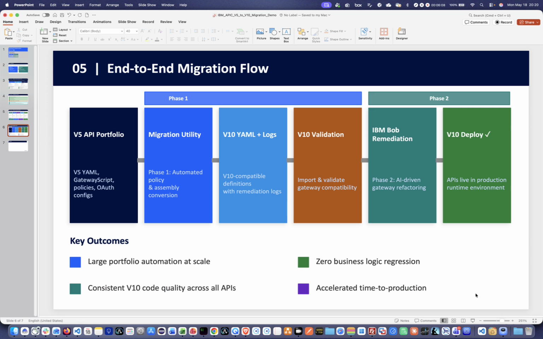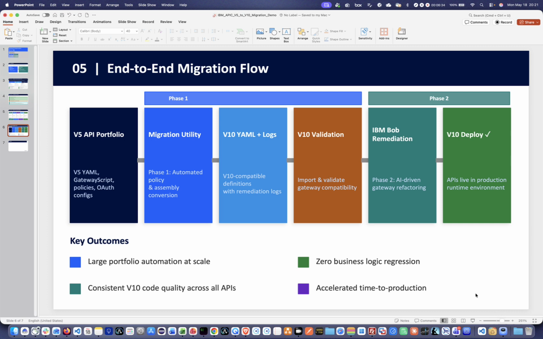So this is the high-level end-to-end migration flow. It starts with your V5 API portfolio, which consists of your YAML files, your gateway scripts, OAuth configuration details, and more. Phase 1 starts by using the migration utility tool, which converts your V5 artifacts into V10 artifacts along with extra logs for error information.